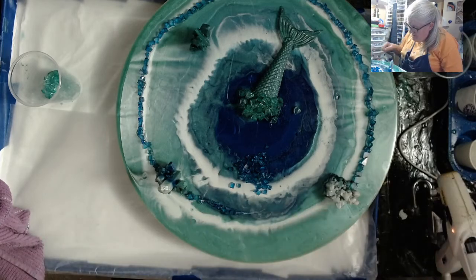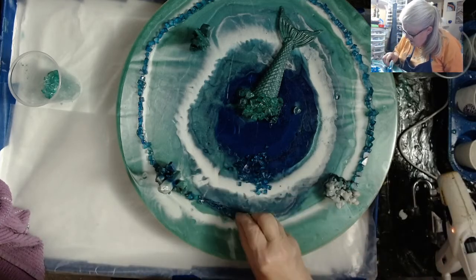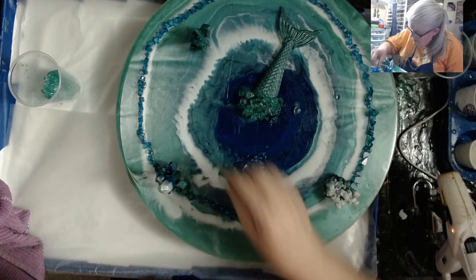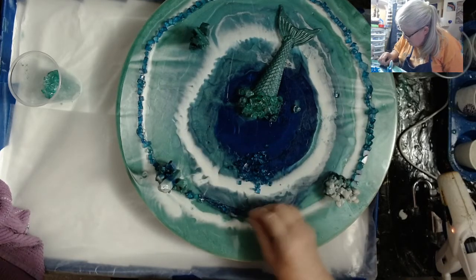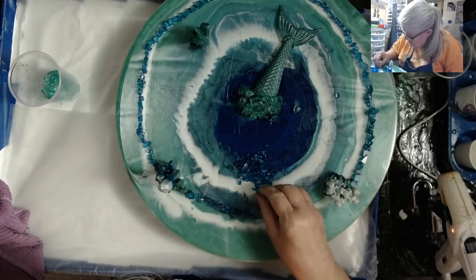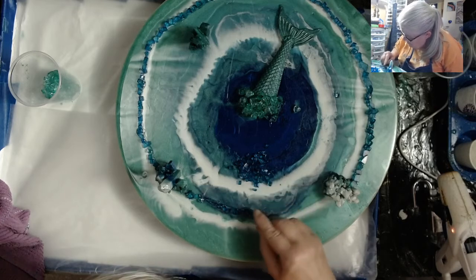I'll look up at the chat in a minute. I want to get this line down so I'll feel accomplished with something almost finished.